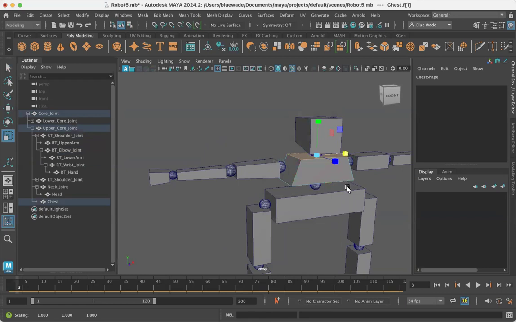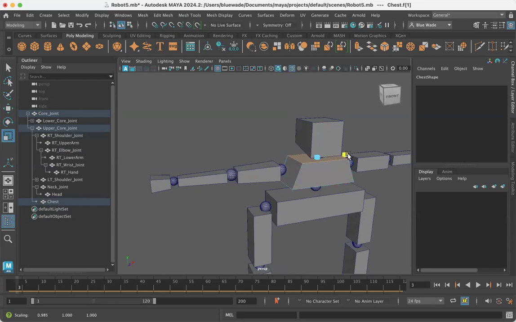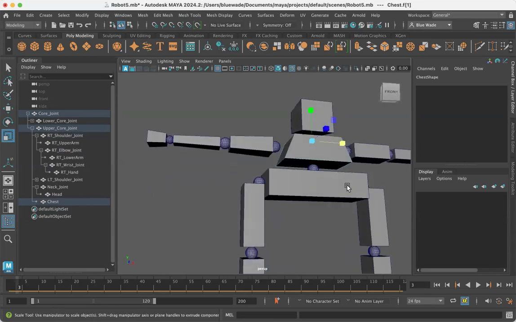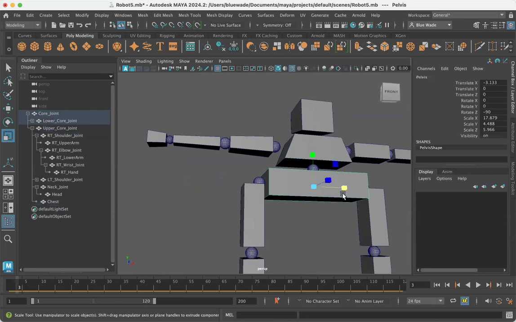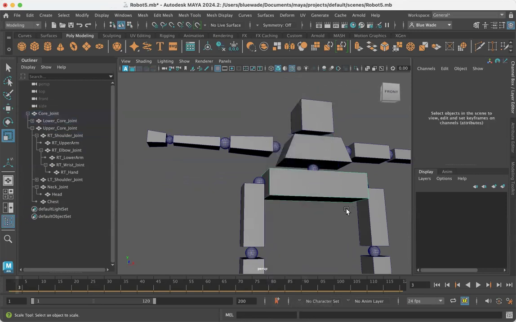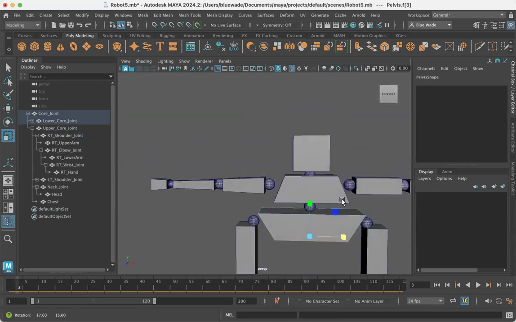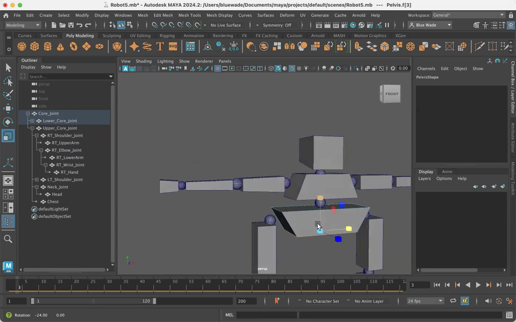Again, these are just choices I'm making. I'm sort of making this with a little bit more of what I'll consider a feminine body, but that's up to the beholder. So I'm gonna right click on the pelvis and go into face mode and click on the face down here and do that scaling just so I can get a nice little different form there, right? So it's starting to become more of a personalized shape.